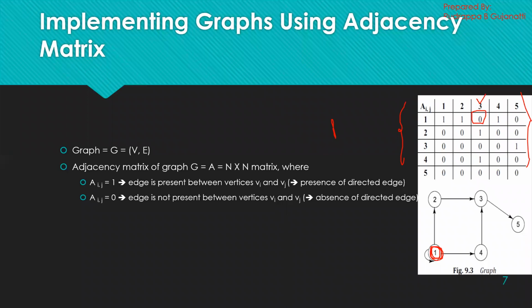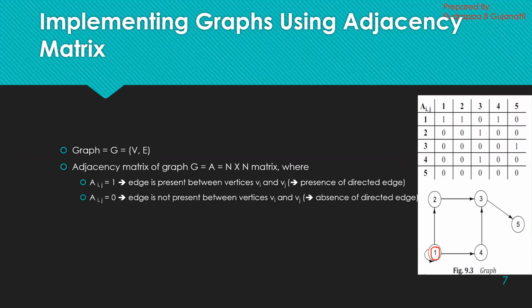This node one will contain a linked list. What does this linked list contain? It will be containing the information regarding the neighbors of the node.